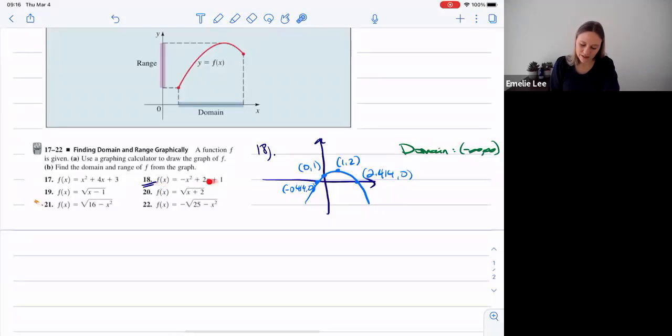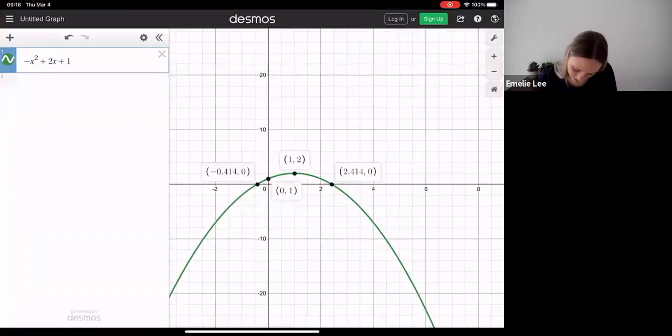There are a few times when you can kind of reason your way to the range. But looking here, right, I don't find that it's obvious to see what the range would be. Looking at the function, I don't see what obvious values of y I can get, right? But from the graph, it is obvious, right? So that's why I'm going to use the graph. So here, this was at 1, 2, and I am going to confirm that. Yeah, 1, 2. Hey, not to brag or anything, but I feel like I copied it out pretty good.